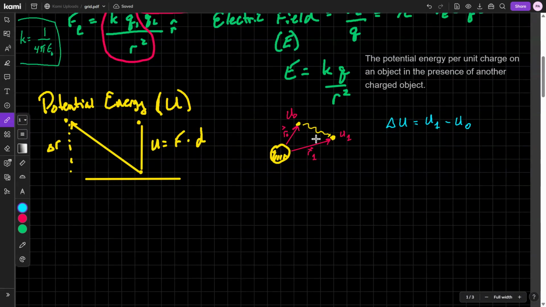Okay, and how this is similar to this. Can you guys extrapolate that if it's close to the surface versus further away from the surface, it doesn't really matter except the amount of force changes. Okay, but that isn't affected by how you get from one point to another. Okay, so that brings us to electric potential.